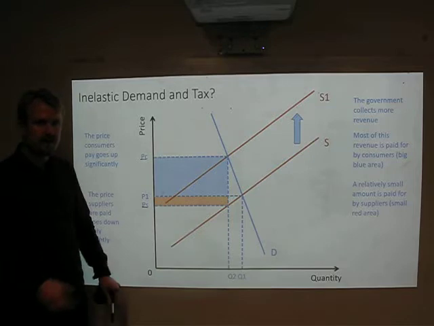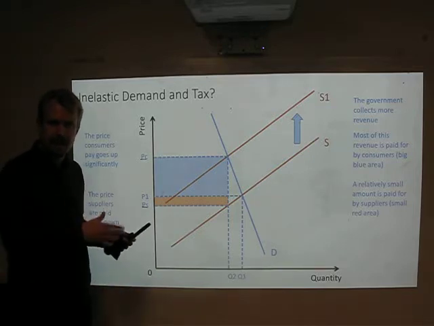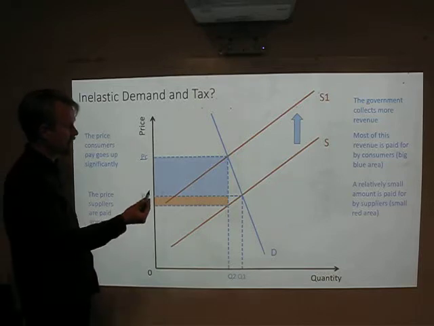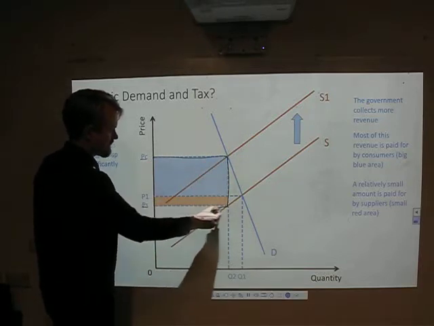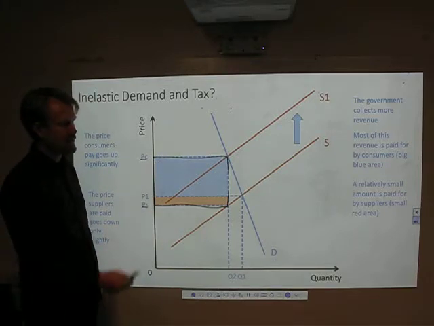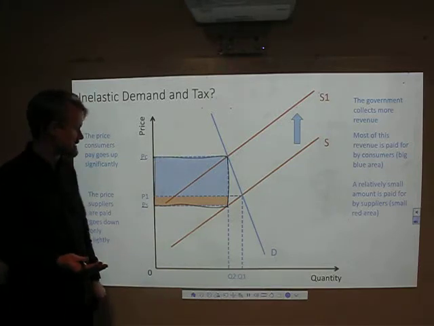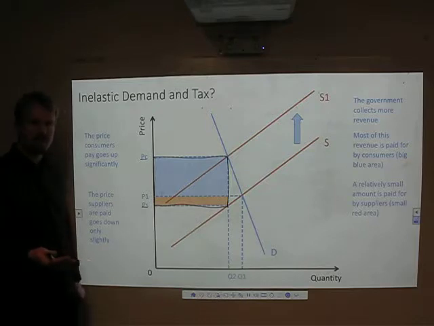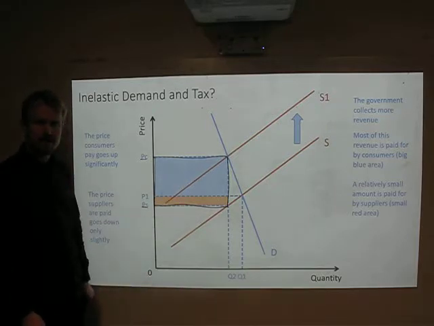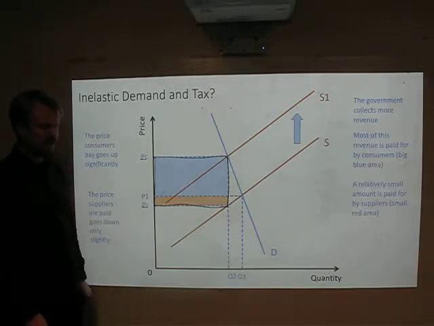And if we put the analysis that we have from our last slide onto here, we can see that the blue area of this tax. So this is the area of the tax here. And the blue bit is the majority of the area. And so that means that most of the revenue from this tax is paid for by the consumer. This blue area used to be consumer surplus. It is now government revenue.